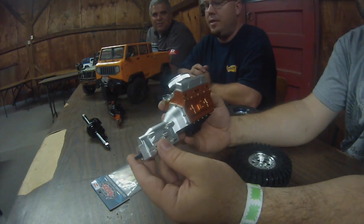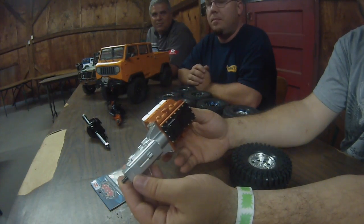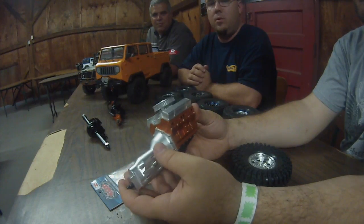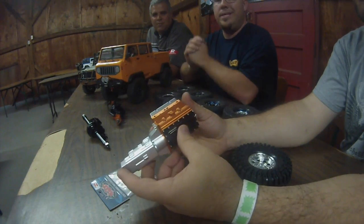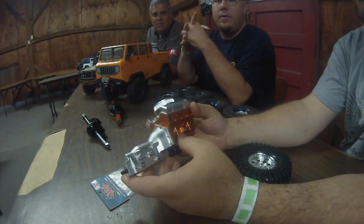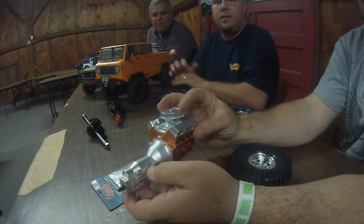It's been discontinued now. So we wanted to come out with a more realistic option, one that had a removable, replaceable oil pan, removable and replaceable engine manifold, air cleaner, valve covers, things like that, that would just make it, once again, as realistic as possible. So the R4 transmission bolts right onto it.